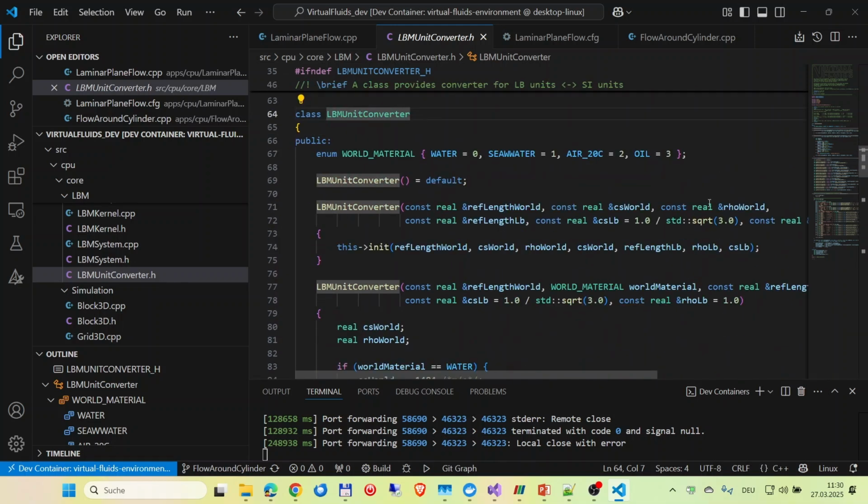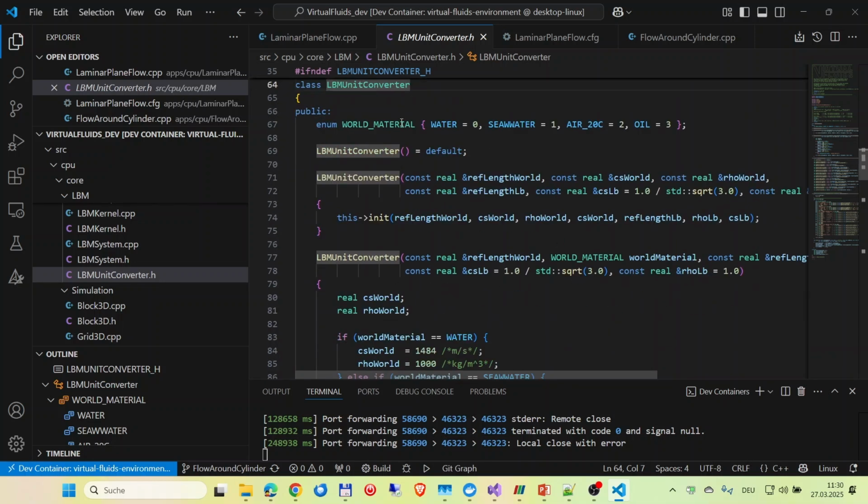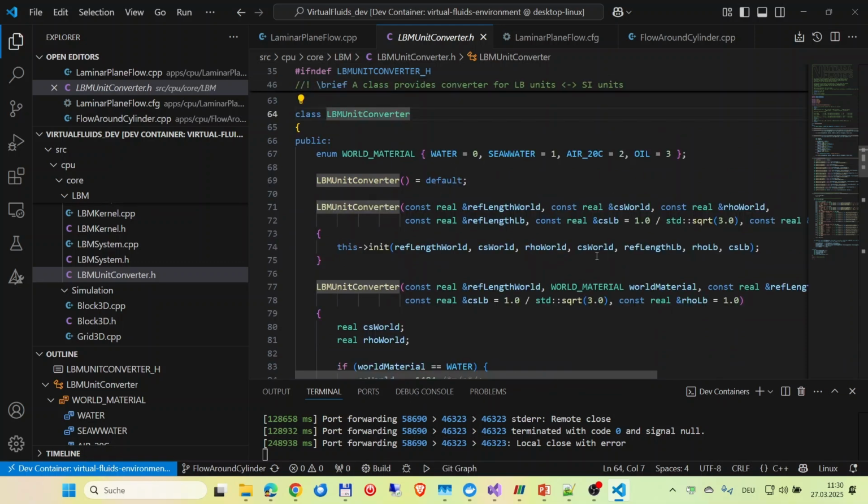So here is the main constructor. As you see, there are different constructors, some special for predefined values, and this is the general constructor. You set here your reference length in your world units, for example SI units.